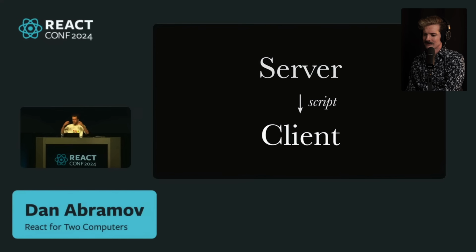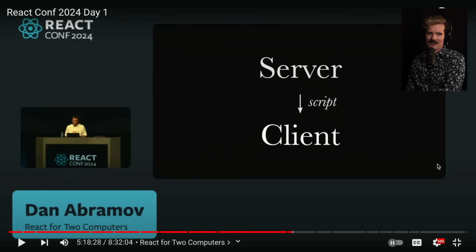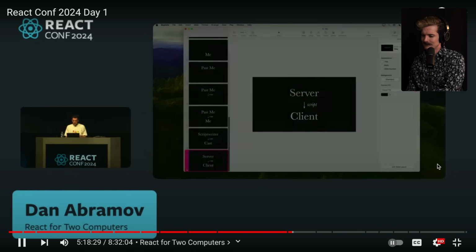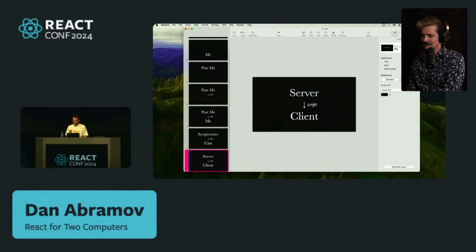So the client requests some page from the server, and then the server responds with something that the other computer should execute. So some kind of HTML and maybe some scripts within this HTML. And if you think of the word script a bit more metaphorically, HTML is also kind of a script, right? It's like a programming language for what the computer should display. So the whole thing is kind of like a script. HTML as a script is an important piece that I want to make sure you guys don't lose, because that's going to be coming back a lot. And so I want to dig into this a little bit.